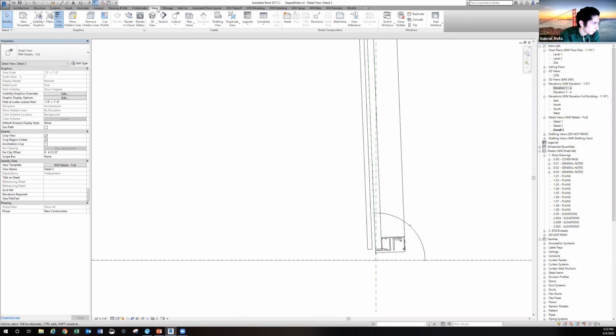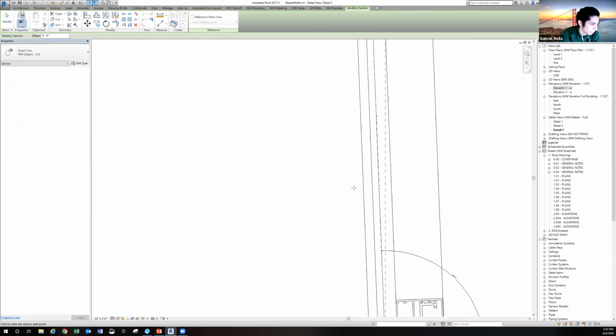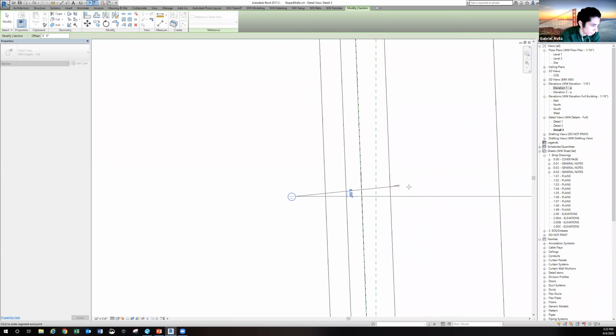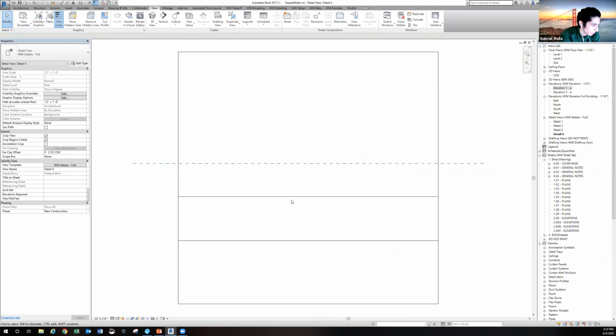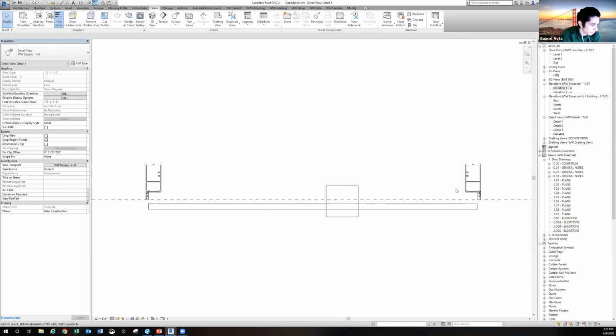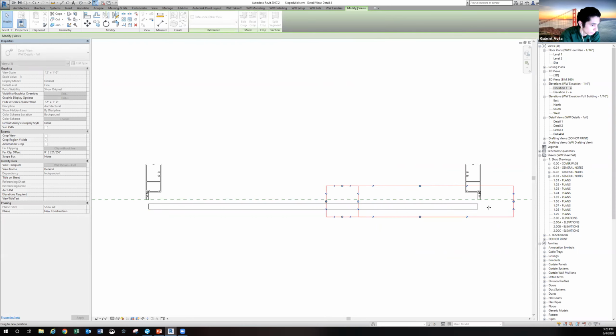So what I mean by that is if you go to view, section, you can't cut it straight across, because then you won't see anything. It needs to follow the wall. So if you see where it says perpendicular, and it's at 177.83, then you know you're going to look down, and then you'll actually see the mullions there. The window is really small. You just got to extend it over.